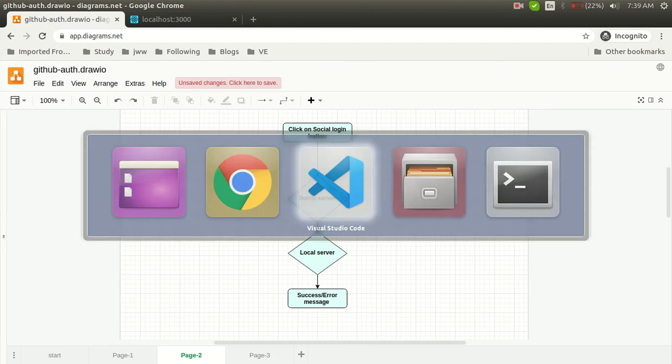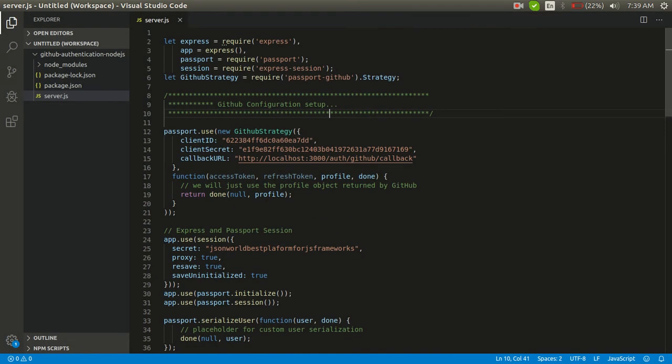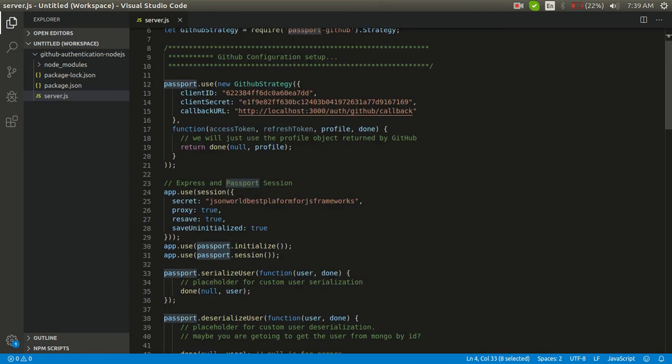I'm going to show you the basic code I have done. It's a single page application with node modules, package.json, and server.js. I've used the Express framework for my application. It can be done without a framework also, but I prefer to go with a framework for any kind of application. I have used passport related packages for authentication, and here I have loaded the credentials. You can see a client ID, secret, and callback URL.